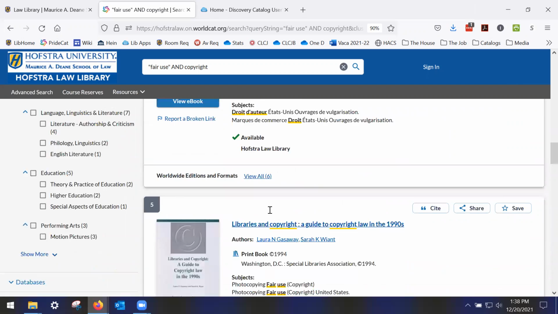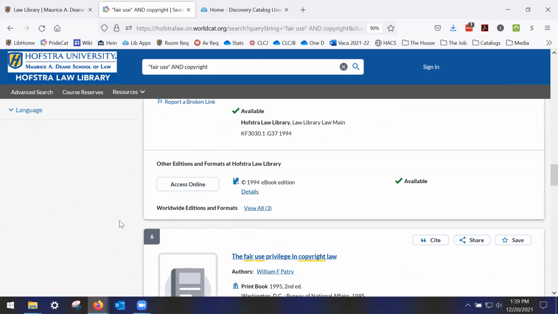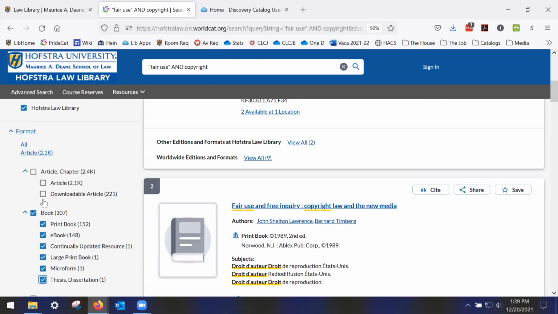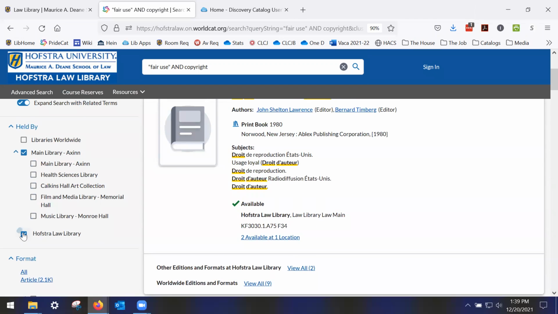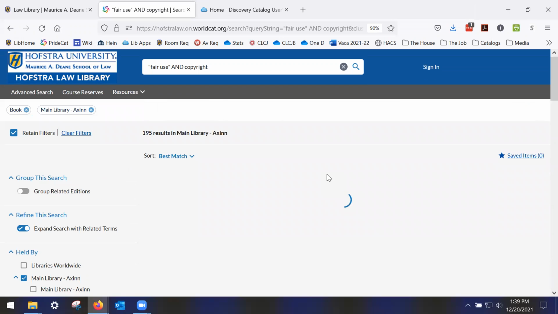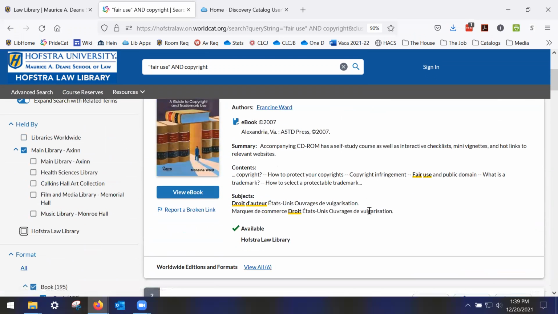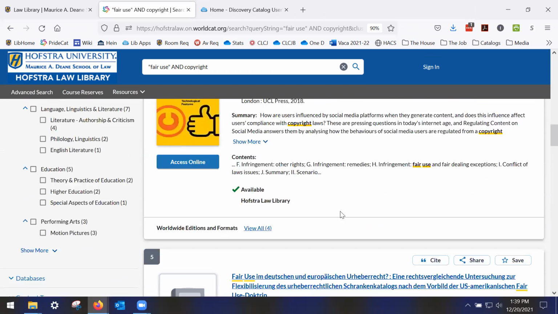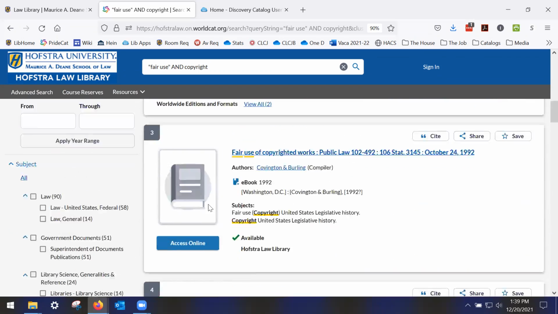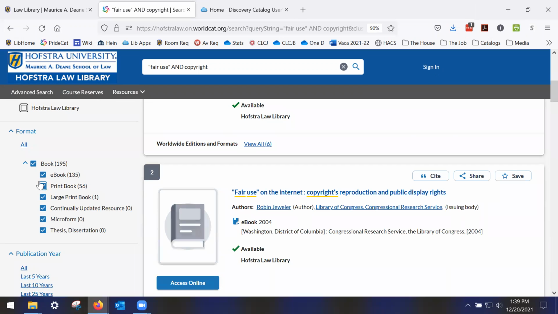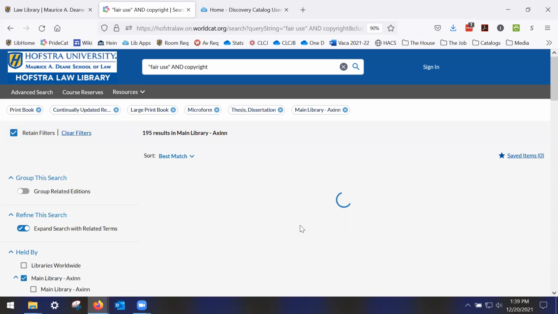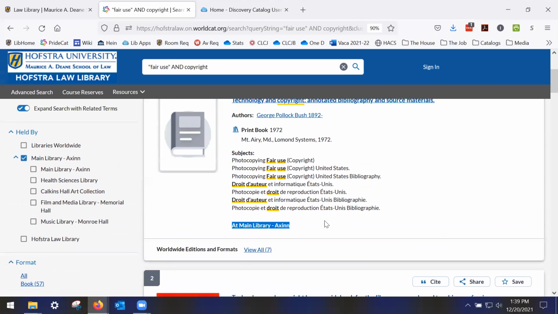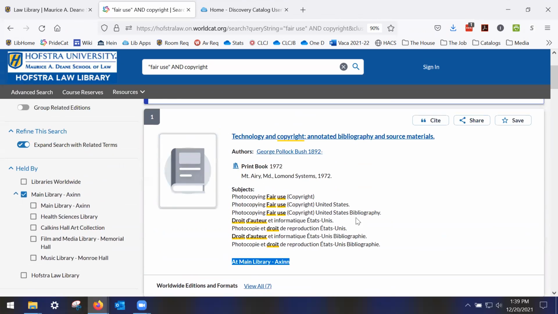You can see all of these are available in the law library. Some of them will only be available in Axon Library. So for example, if I wanted to take the law library out of it, you can see that these are in Axon Library. And if I only want print books in Axon Library, for example, I can deselect this. And you'll see that this is a print book at the main library in Axon.